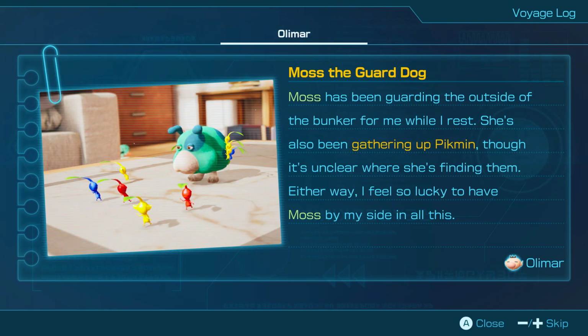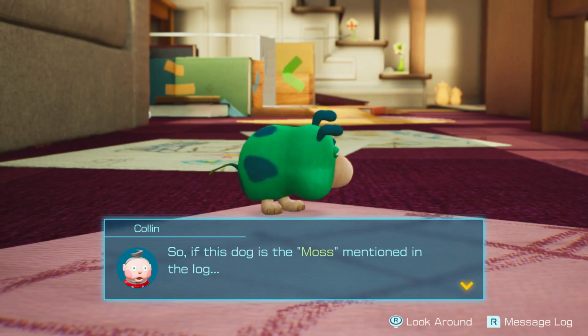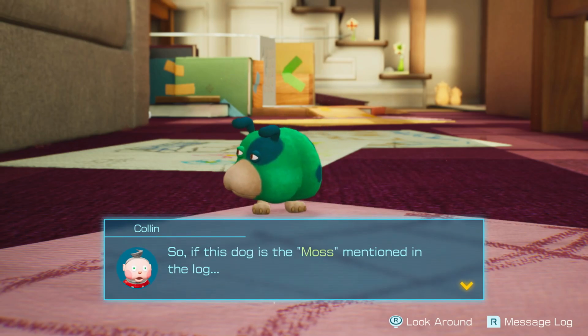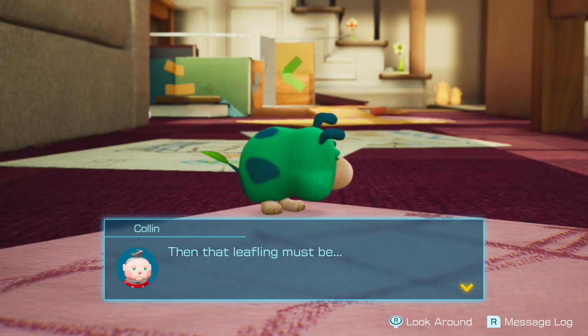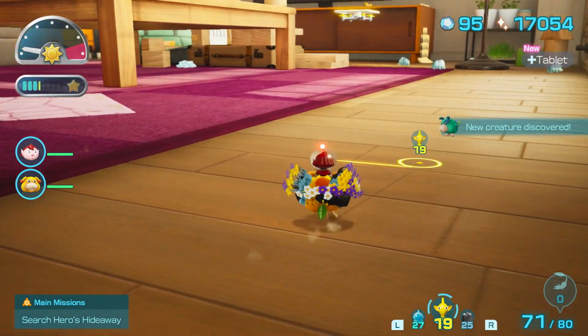Huh. Some neurons are firing off here. Is there some kind of connection? So if this dog is the Moss mentioned in the log, then that leafling must be, okay. I'm glad they are acknowledging it. New creature discovered.